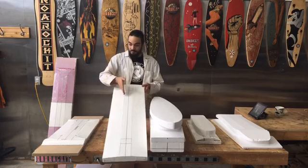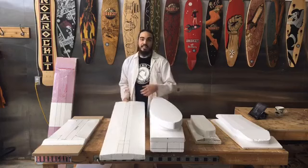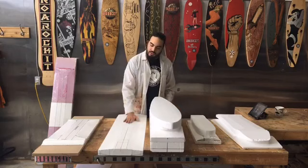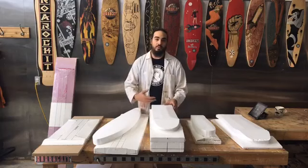You're going to be placing your template on the final board. This is what you're going to use to place your trucks so that they're square to each other and your board functions properly. Any graphics that you want to do are going to be based off the center line. So when you're doing your mold, make sure that center line is the first thing you do at all times. If you're doing a symmetrical board, maybe something like a street deck, have a second center line across. And this will just help with every stage of the way.